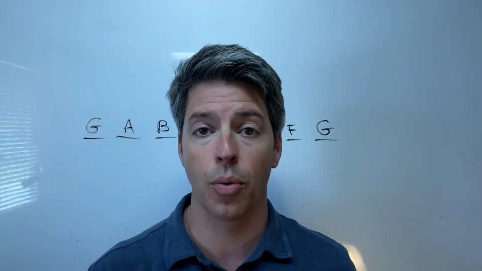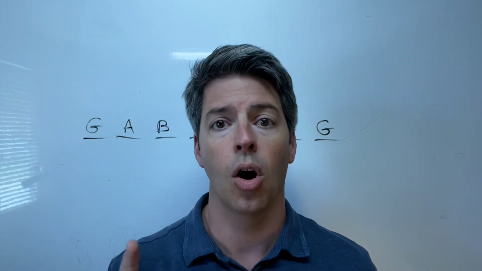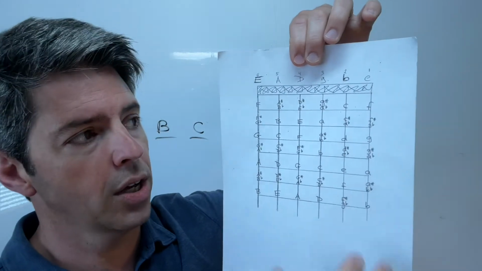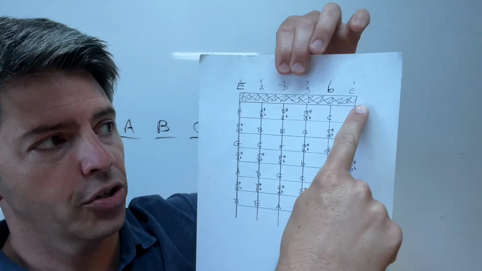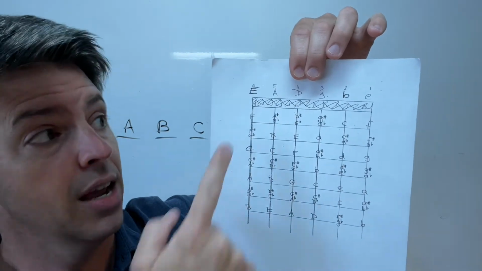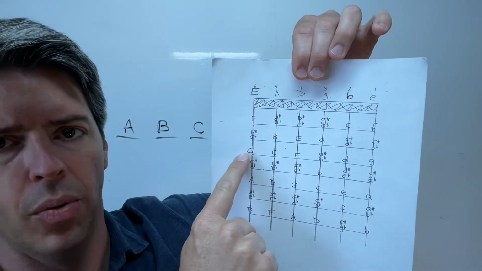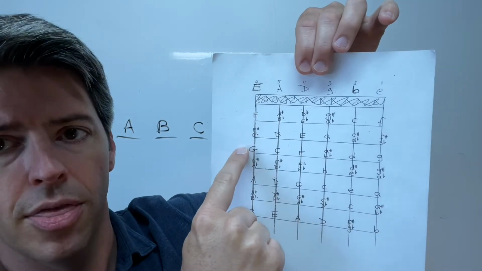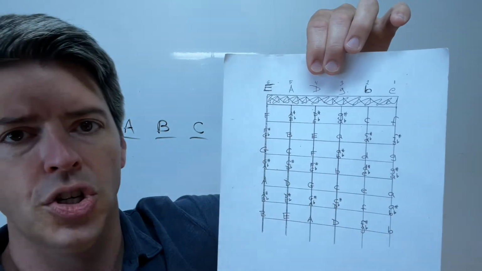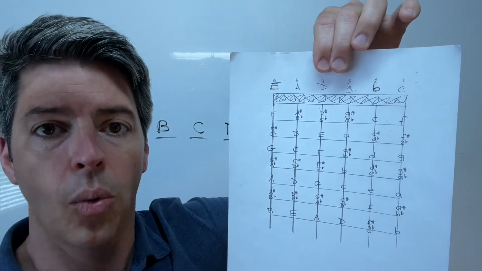That brings us to step 3. We want to have the correct pattern of whole and half steps. Now on the guitar, let me show this to you. Here's a diagram of the guitar neck. This is your first string, skinny string, E, B, G, D, A, all the way to the thicker E, your 6th string. So let's take this G right here. 3rd fret, 1, 2, 3, 3rd fret on the thick E string, the 6th string. So there's G.